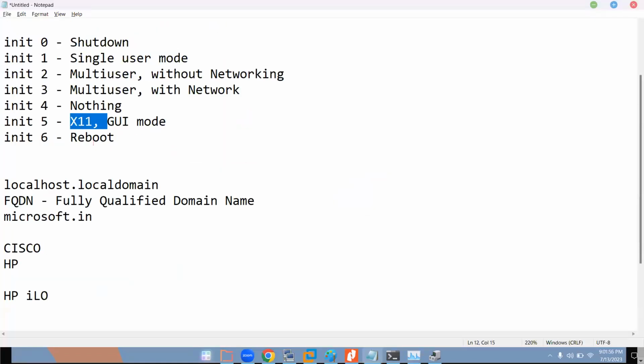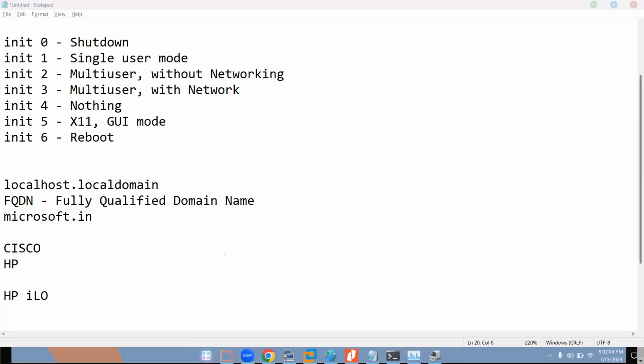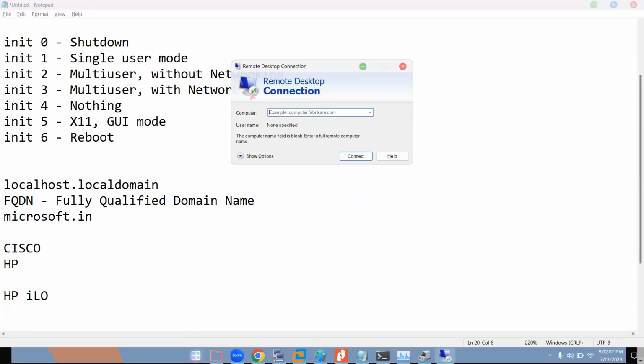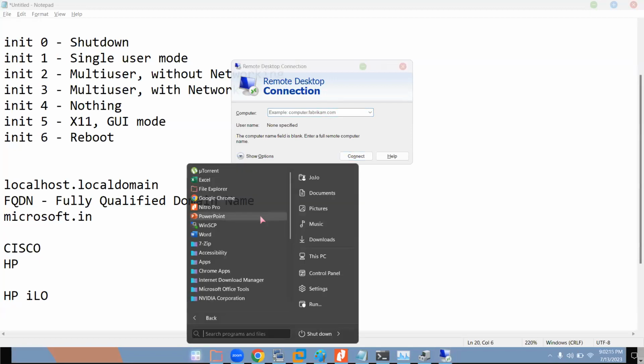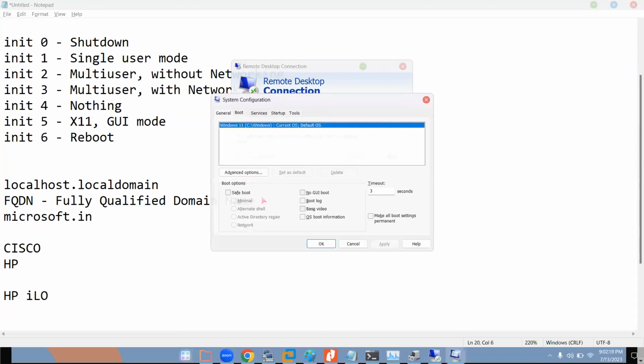And if you take a Windows connection or RDP, you see the whole screen because it loads the GUI. If you deselect that in your system configuration, go to boot, select this one and apply, it won't load that GUI, right?